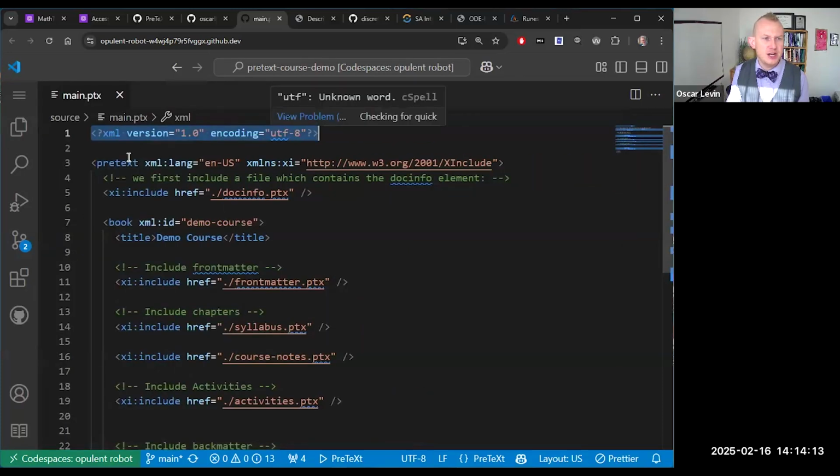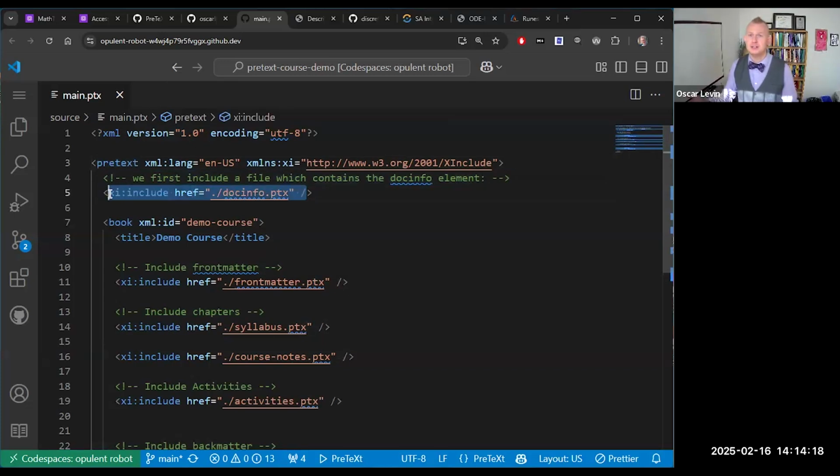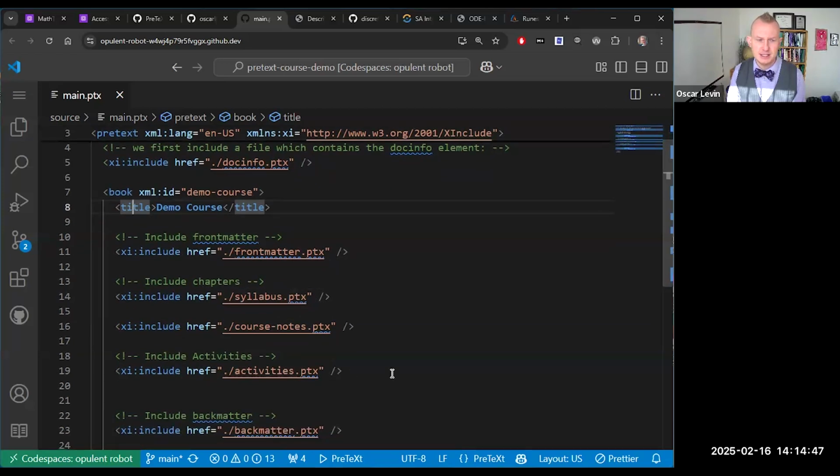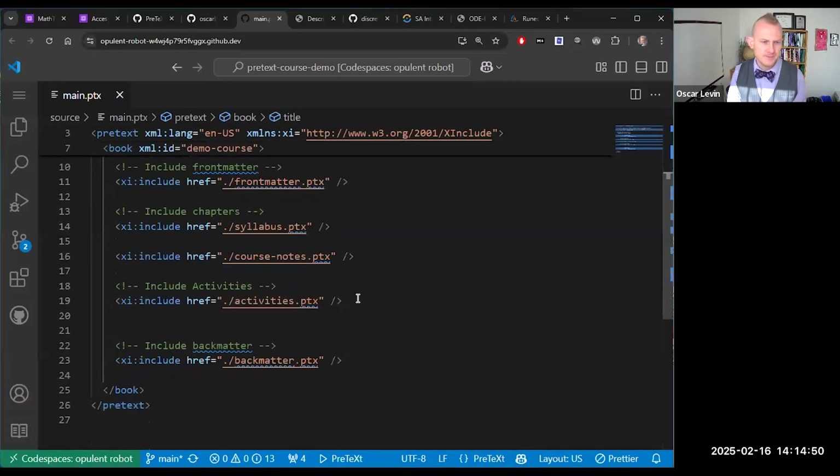So you see that we have an XML declaration, we have a main PreTeXt element, and then we are including stuff. So you can use modular files like you might be used to doing for LaTeX with an import or include. So we're going to have some docinfo. This is where you would have kind of your equivalent of a LaTeX preamble. You can define some macros. Macros for math work just fine. And then we have a book. I'm creating a book that is basically going to be a course myself. I have some front matter, a syllabus in there, some course notes, and some activities. This is stuff that all comes with the course template.